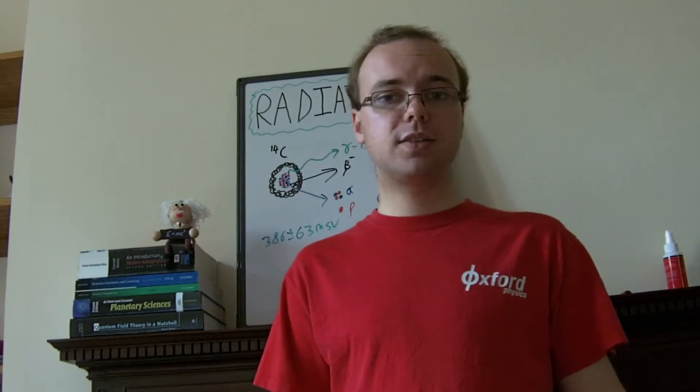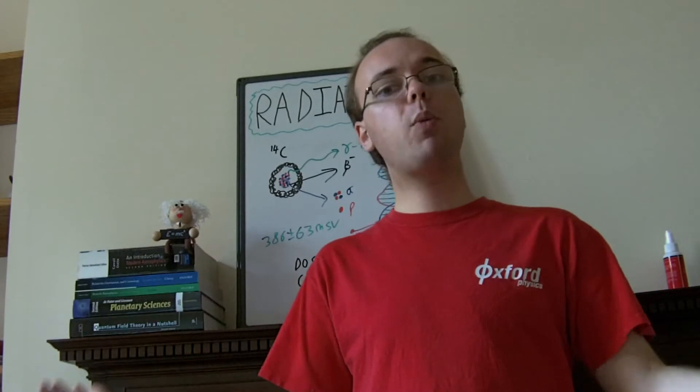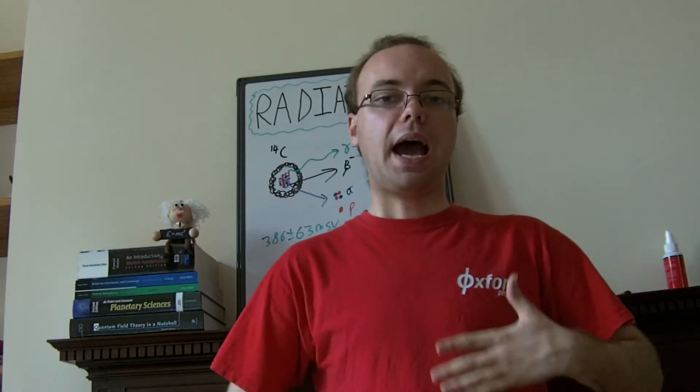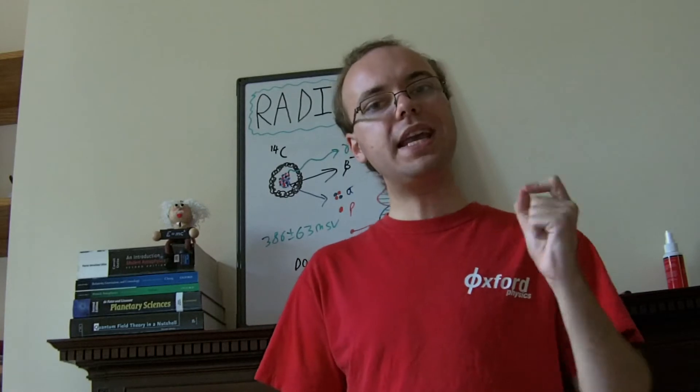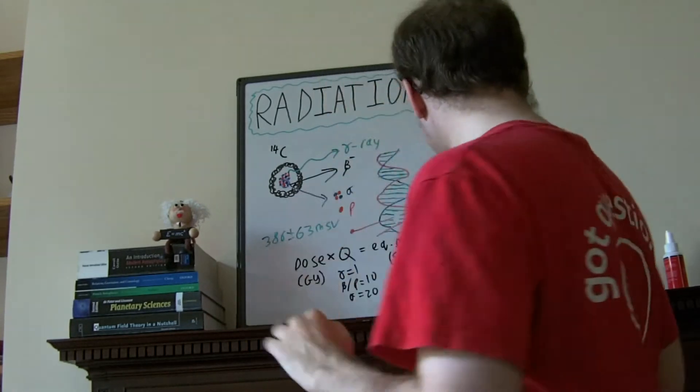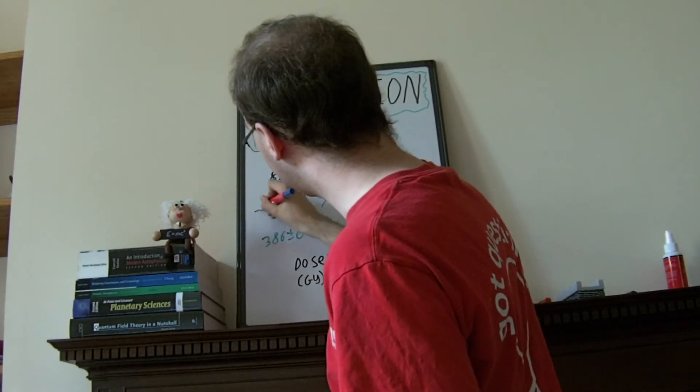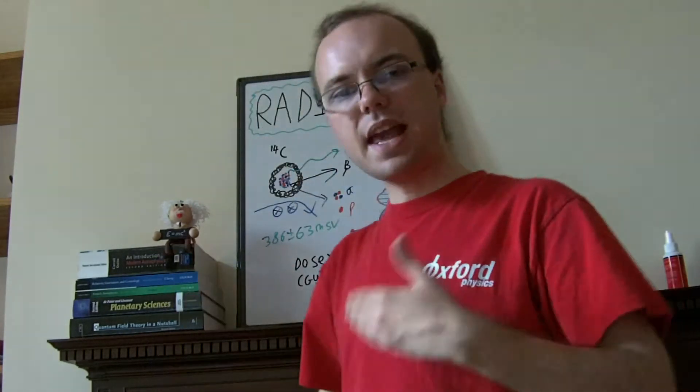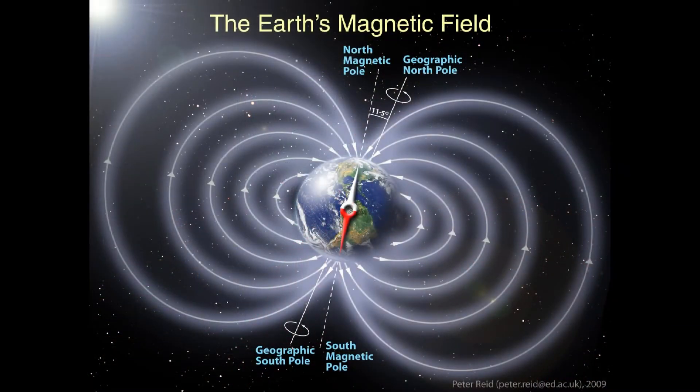And how are we going to deal with it? So you might ask, well, that's a lot of radiation out there in space. How are we protected on Earth? And as we mentioned last time, radiation mainly consists of positively or negatively charged particles. And when you send a charged particle into a magnetic field, this happens. It gets deflected. Its path gets bent. And so this is what protects us here on Earth, by our giant global magnetic field.